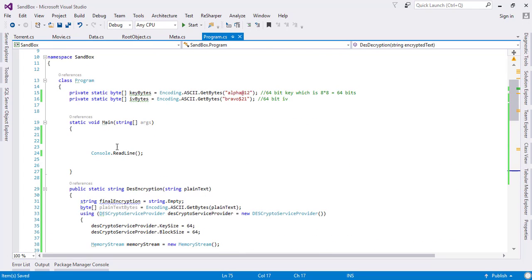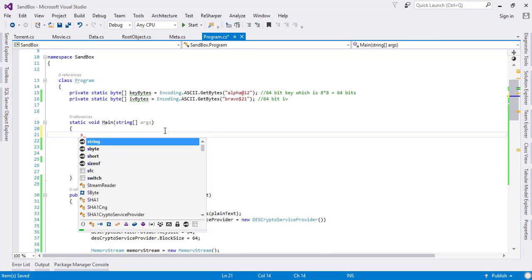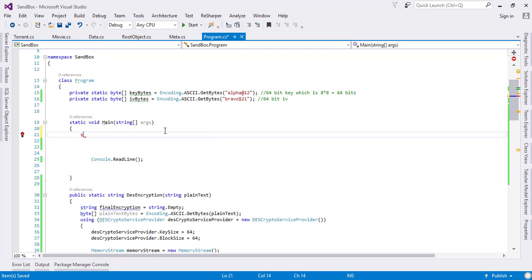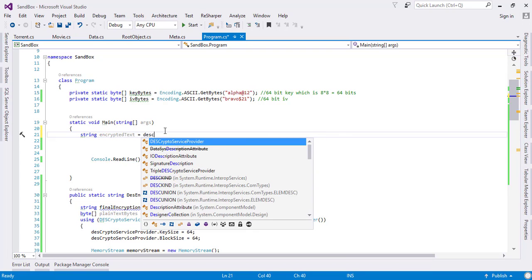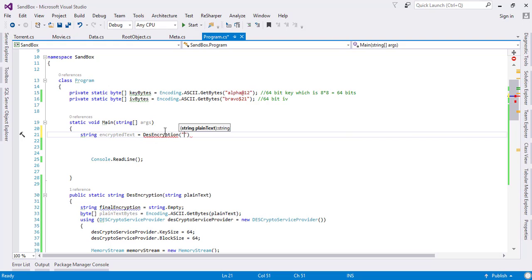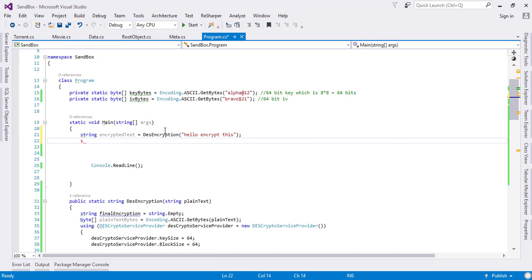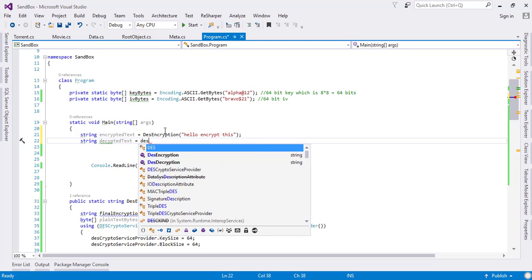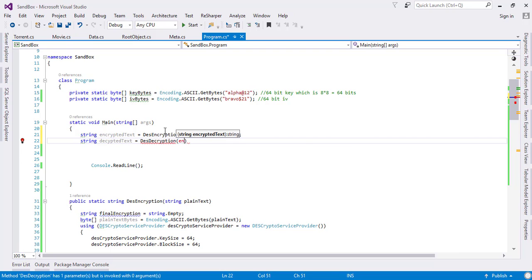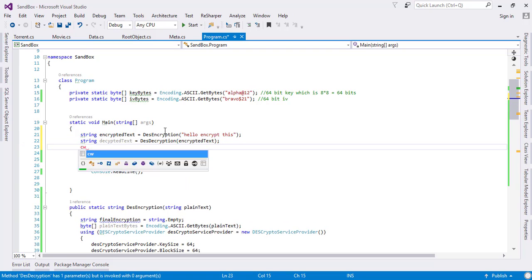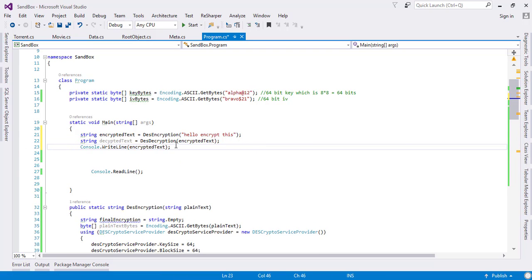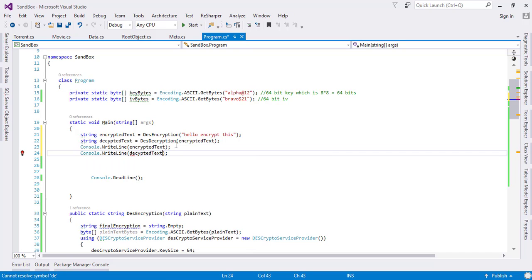Now let's test this and see if it's working or not. I will just say encrypted text equals to, and it will decrypt this encrypted text. This should be decrypted.